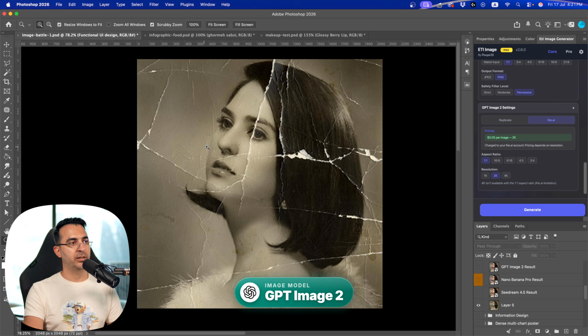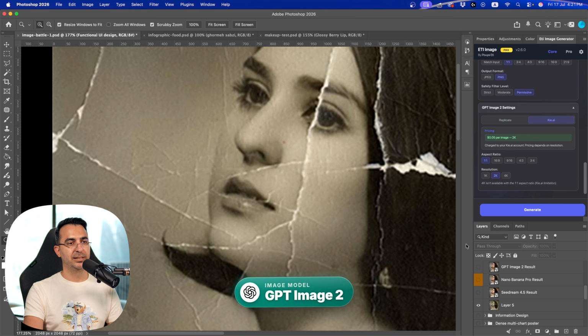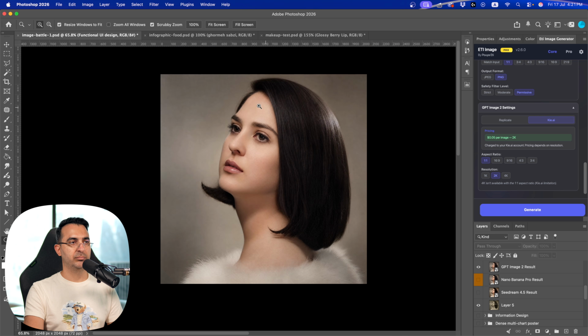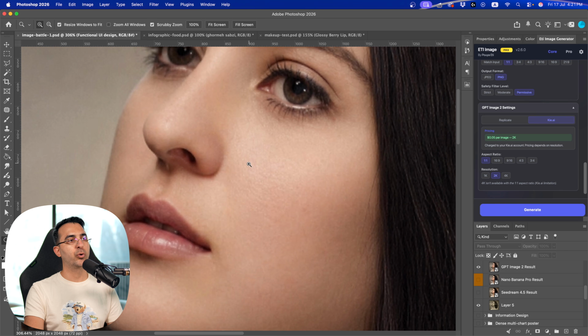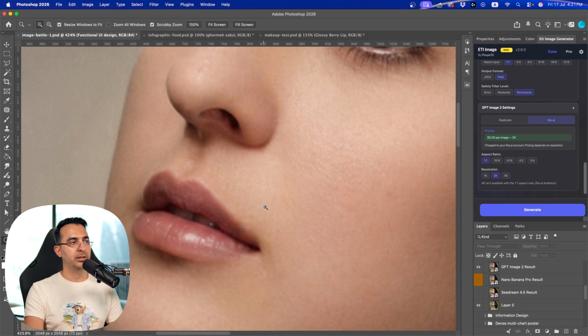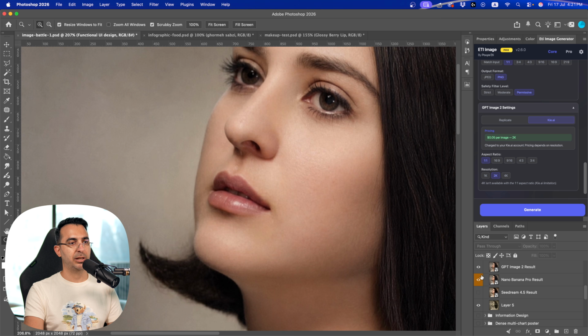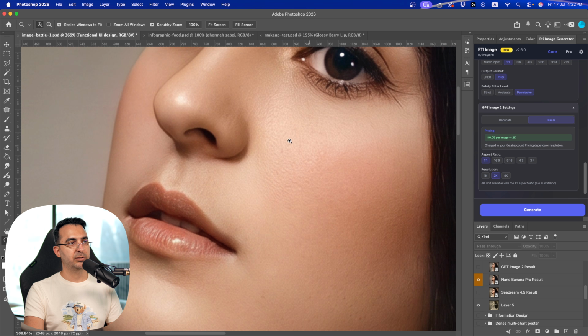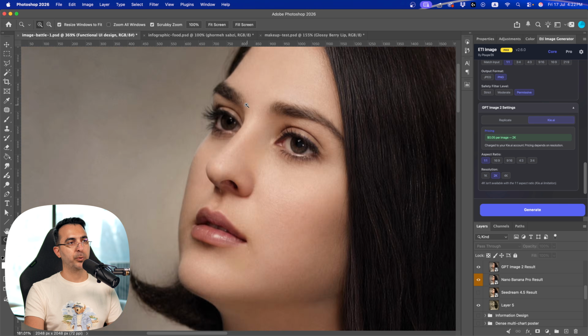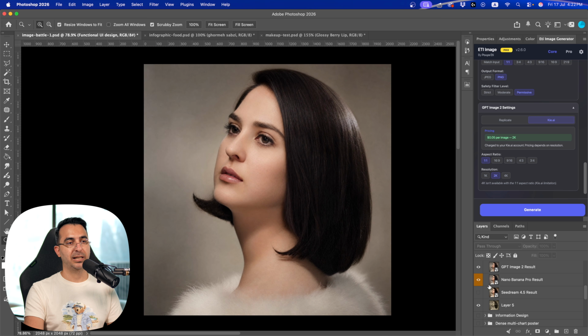Also with GPT Image 2, again, if you pay attention here, it made these changes as well. It just flattened that part. Even though the result is a little bit better and more realistic compared to Nano Banana Pro, for example, here we have a skin texture. The texture of the lips is much better compared to Nano Banana Pro. Look at here. We could feel the plastic style there, but here it is much better. It's more toward a photo, but it changed the image a little bit as well.